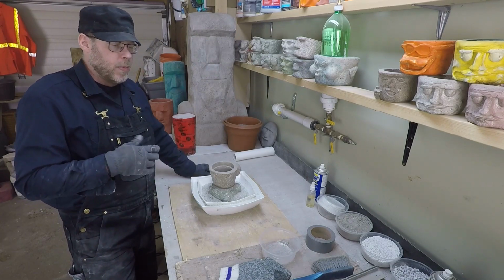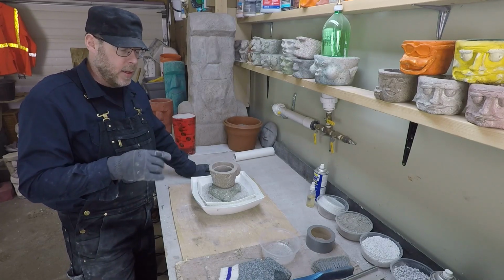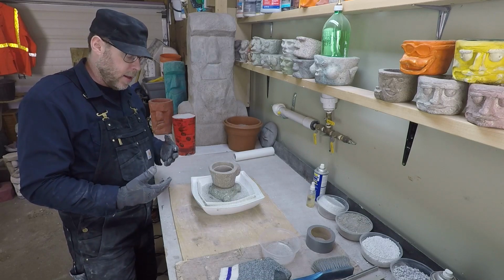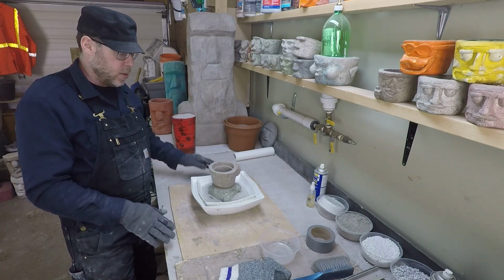So what I expect when I make a bowl like this, in my finished product, this very top layer, it might even look okay, but it's not. It's compromised. It's too wet. The concrete is too hydrated there, and as a result, it's weak. And even if it looked good, it would fail prematurely or perhaps right away.